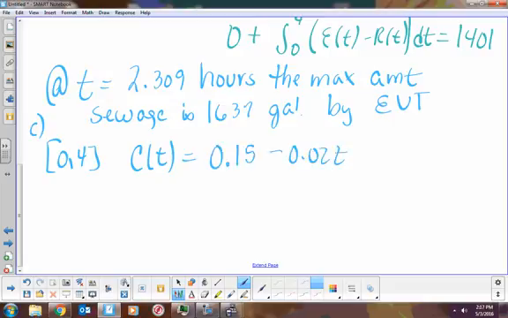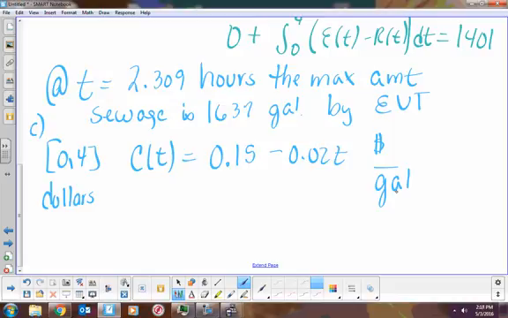0.02 t. There's its name. That's the cost. And that is dollars per what? Gallon. To the nearest dollar, what are they asking us for? Dollars. What does that mean we have to ditch? Gallons have to disappear. All right. To the nearest dollar, what is the total cost of treating all the sewage that enters the tank? Am I going to be dealing with E alone, R alone, or them together? E alone, all right?